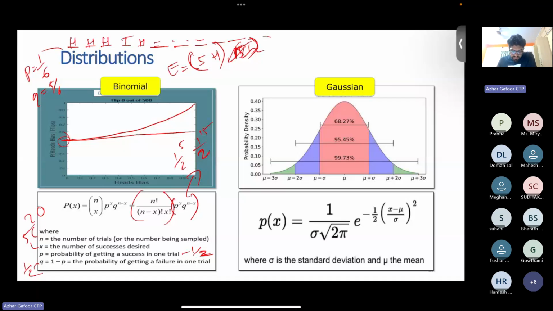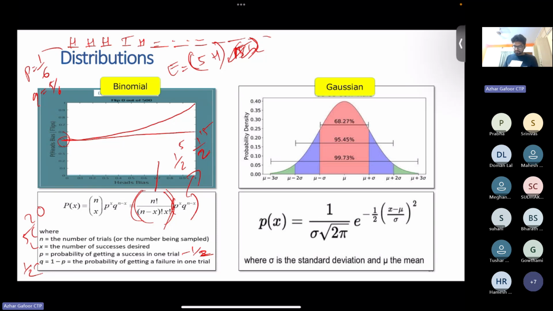So this is the combination. From permutation and combination you might have studied in how many ways we can arrange these H and T so that this entire thing will have 5 H and 15 T. So that is how we got n factorial divided by (n minus x) factorial times x factorial. So that is the complete formula of binomial distribution. It is used to find the probability of x number of successes in n number of trials.